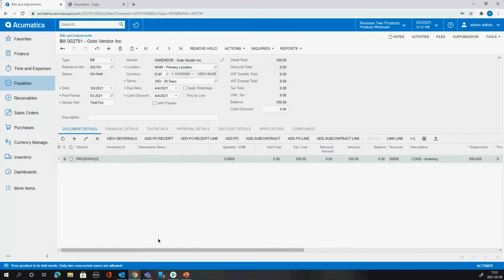So now I've put a 100 euro transaction. And the good thing about Acumatica is that you can, at any point in time, click on View Base, and then you will see the equivalent in USD, at the top level and at the bottom as well for each of the lines that you put. That can give you an idea, and it's very convenient if you enter the rate manually, because I've seen in the past that the person forgot to put the dot, so it was a huge exchange rate.